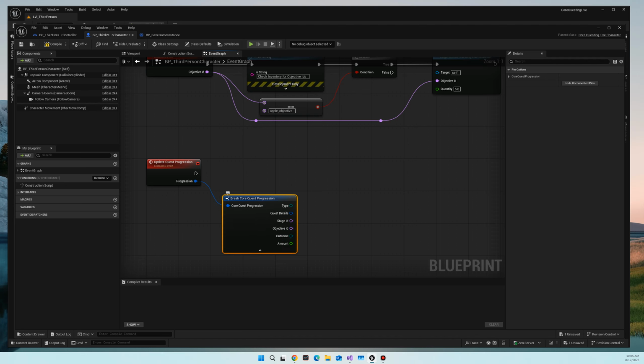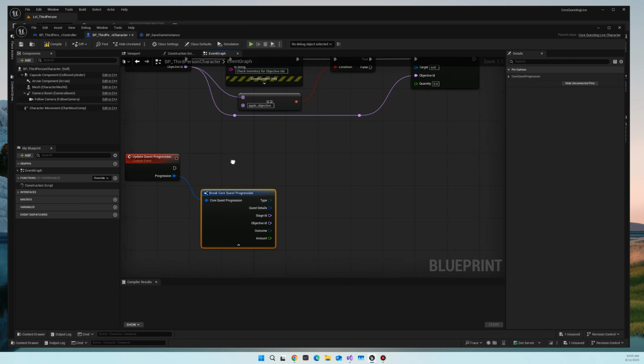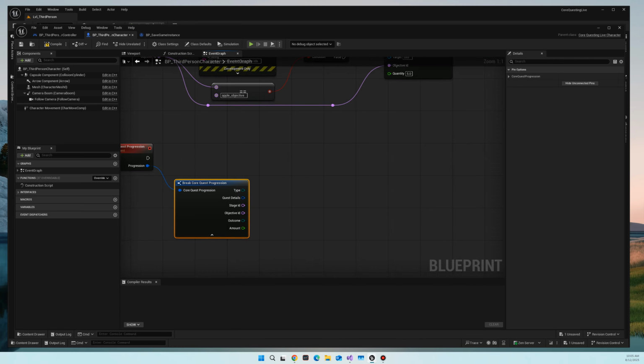So this is the structure we created so that we could send messages out of the questing engine, to say this is the kind of stuff that we're putting in here. And this could filter up to the update quest progression on the event, which could then filter into sending it to other different messaging in the UI, depending on what you're trying to do. But this is the data that's coming up.